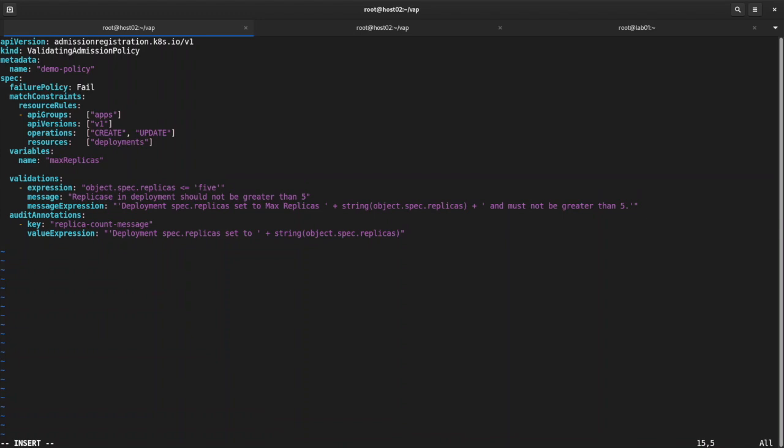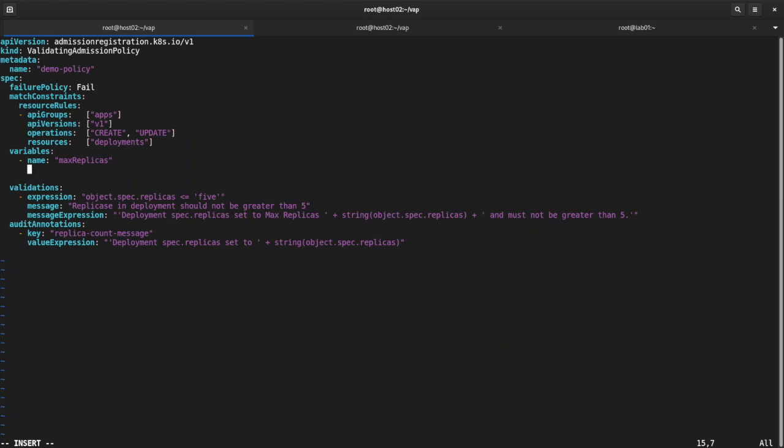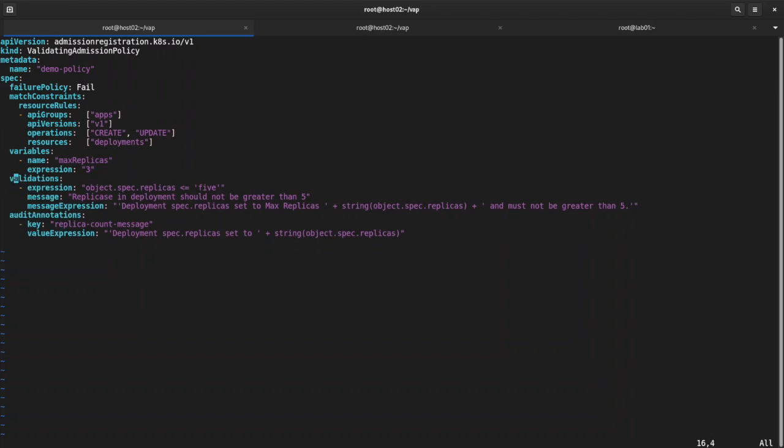Okay, I forgot to add, then you need an expression. This is not a very complex expression, we are just assigning a value, but it can be a very complex expression as well. Okay, so we'll change this expression now to reflect the variable.